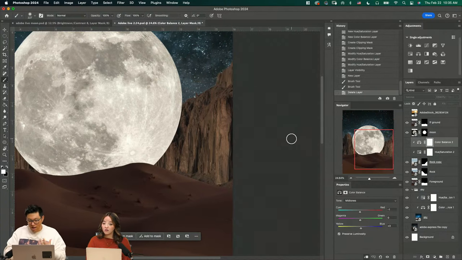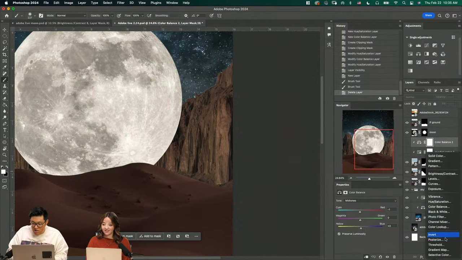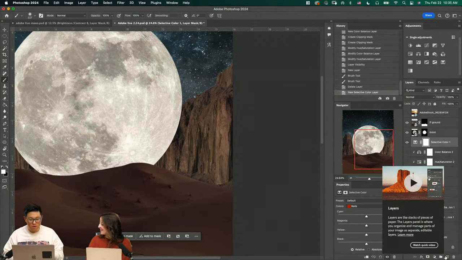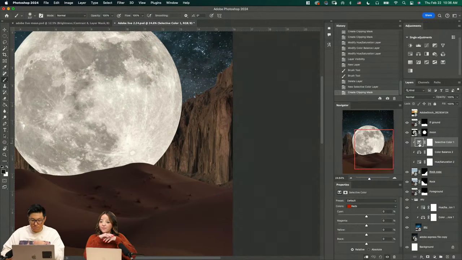possible. And the faster way to do it, which I don't know if a lot of people use or not, is you click this icon right here: Create a new fill or adjustment layer. You click it, and you go all the way to the bottom, selective color. This is kind of my secret weapon, my favorite tool to use. So you clip that, and what this does is similar to the way you use levels and every other thing.